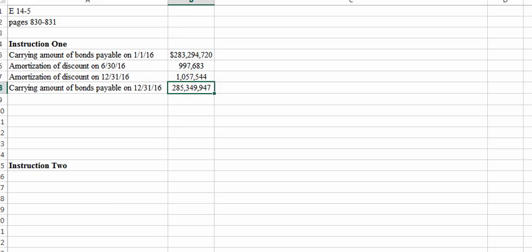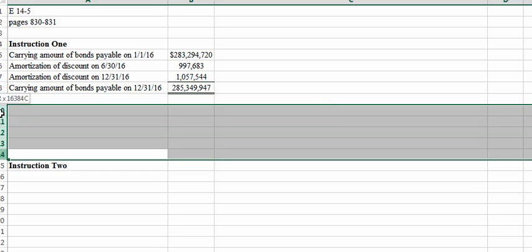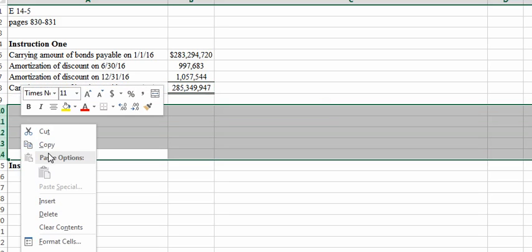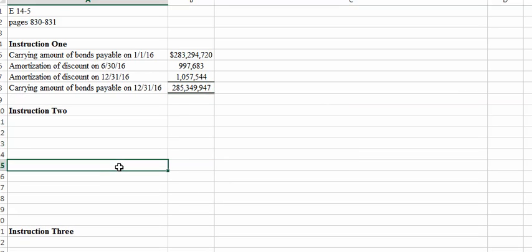Okay, that's the amount that would be reported on the balance sheet for the bonds payable by Myriad Solutions Incorporated on December 31, 2016. And of course, you guys, that's a long-term liability because the principal payment won't be due for 9 more years at that point on 12/31/16.